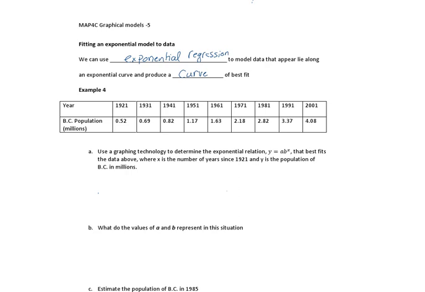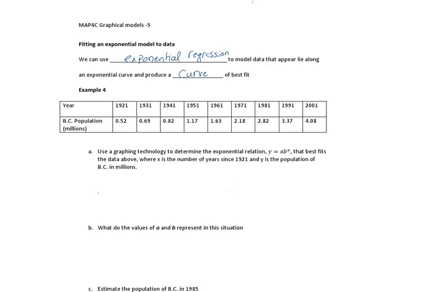So it all depends on how my points look. Do they look like they're going to be on a straight line? Do they look like they're making a quadratic graph? Do they look like they're making an exponential graph? It all depends on that. I will pick my regression line.